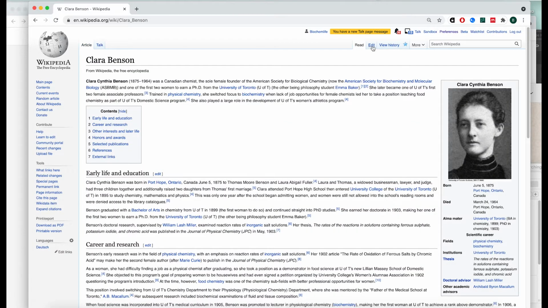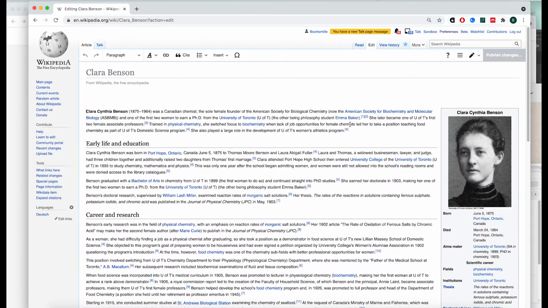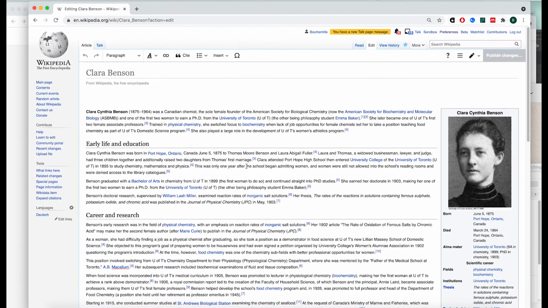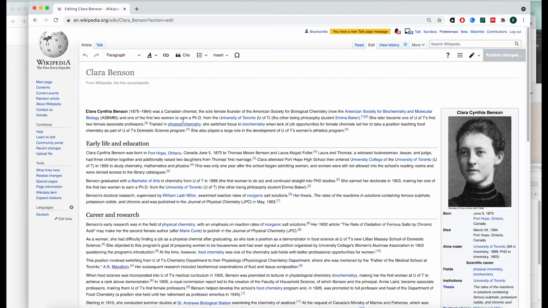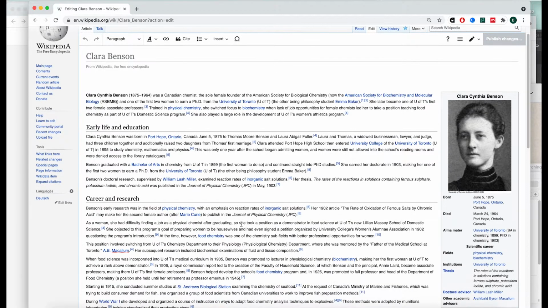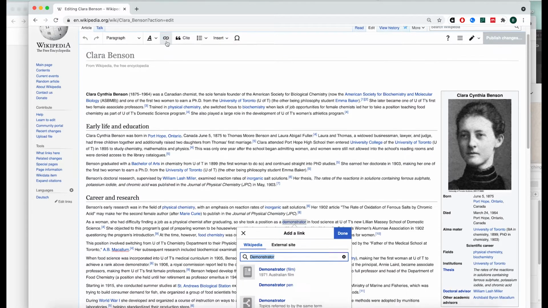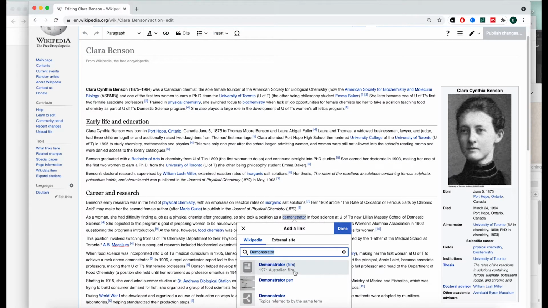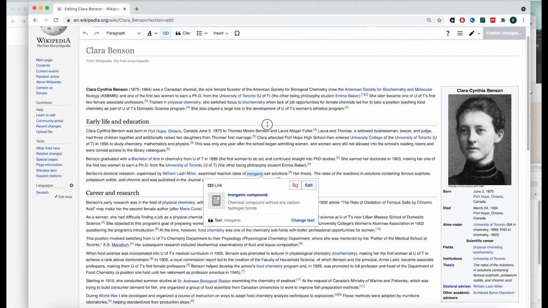But anyway, this is the article page. If I wanted to edit it, I could do this, and right now I'm editing in this visual mode. These things are blue because they're links, they have hyperlinks. If there was a word that I thought should be a hyperlink, I can highlight it, and then use this link button. If there was a page already there, it would add a link to the page, and if there wasn't, it would make it a red link.